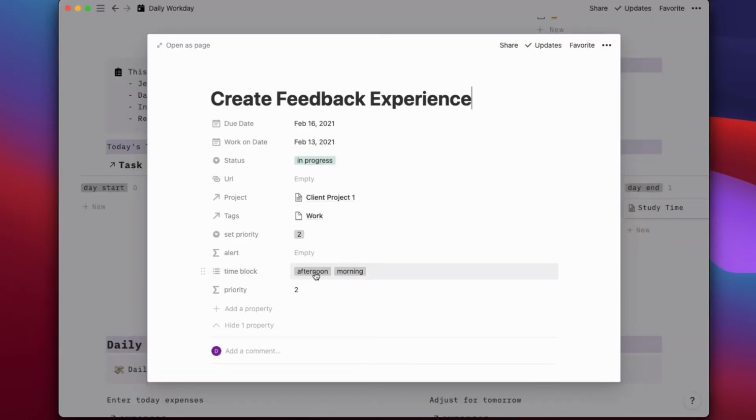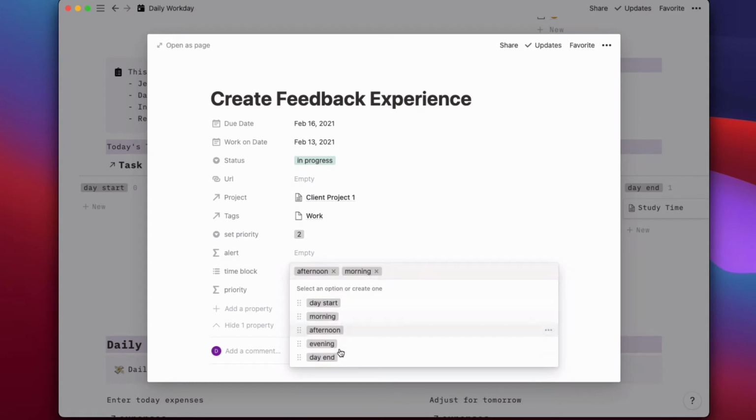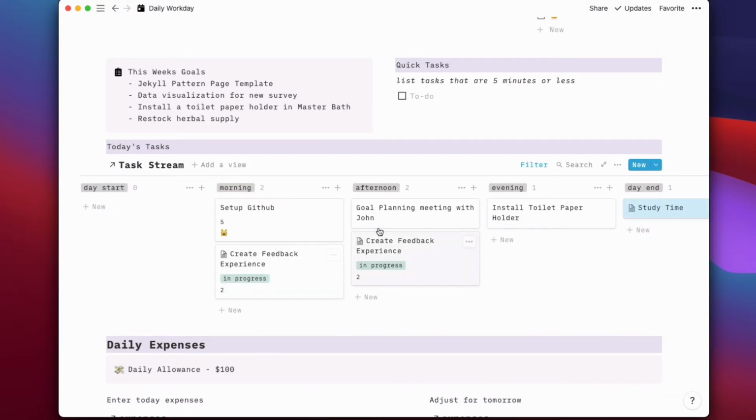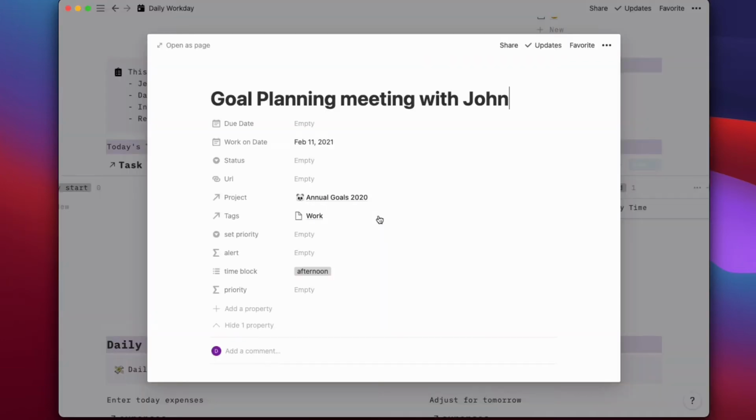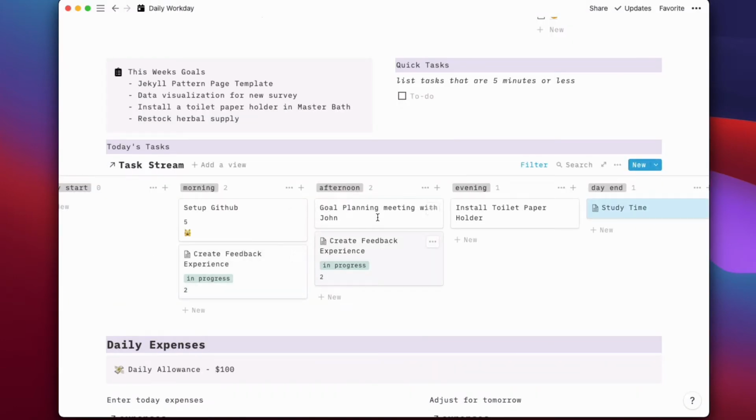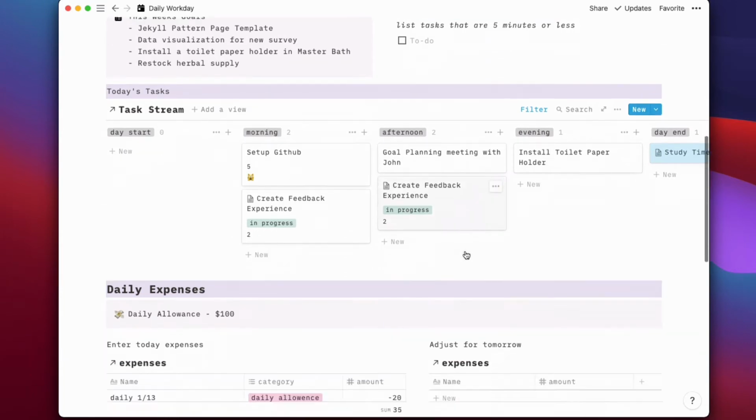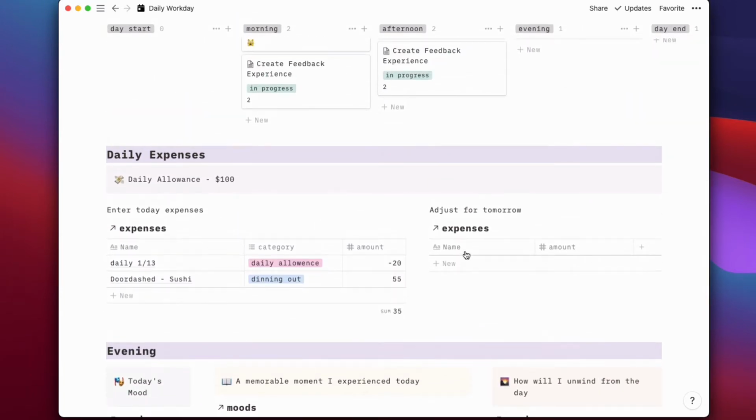So this is where I'm putting the time block, and I could just say, what are the time blocks, and I can add as many time blocks as I need to reserve that time for myself during the day. And then this is another quick hit, like it's a half an hour meeting. So that's going to happen in the afternoon, breaking up this work time block.